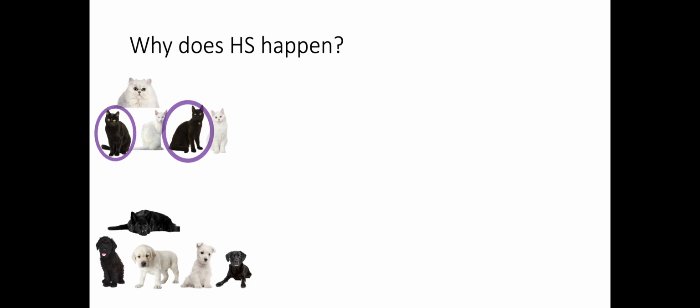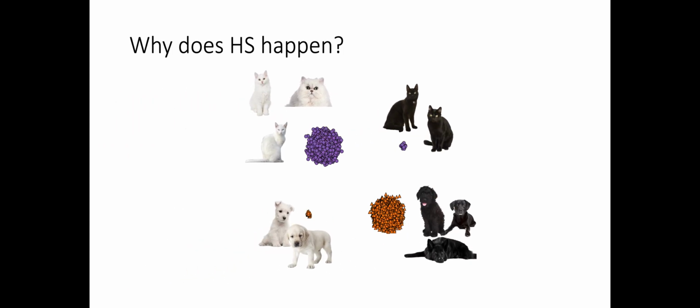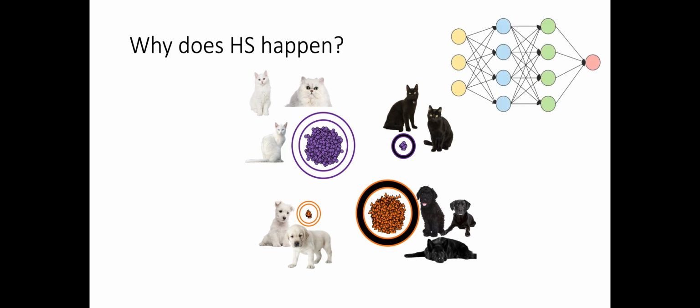In real world datasets, we expect images from the same subclass, let's say white cats, to look more similar to each other than those from a different subclass, like black cats. We can model this by assuming that there's a latent space where visually similar examples are close together, like so. If we cluster the data in this latent space, we can approximately identify the subclasses. But we don't know this latent space, so instead we can use the feature representation of a network trained on the task as a surrogate for it.